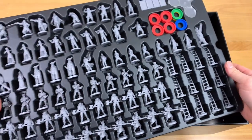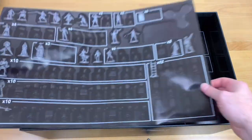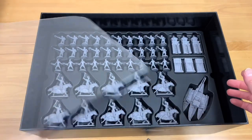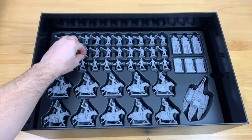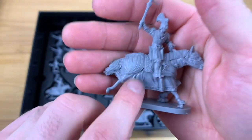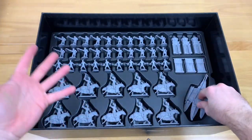We'll move this tray — look at all of these miniatures, it's out of control. They kindly gave me a way to put it back if I can't figure it out, which is a big help. We have even more miniatures down here — guys on horses! These are more crossbow men, and these crossbow men actually loaded their crossbows. These guys are ready to go, as opposed to the other guys. Look at these guys on horses — the barding on those horses looks really well done. We also have a boat down here. In some of the games you're on a boat, and in Black Sails you're actually commanding a pirate ship.